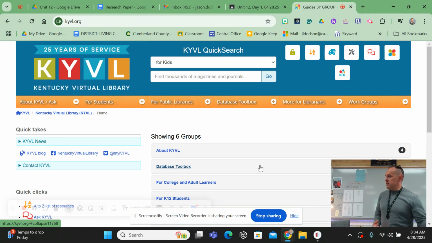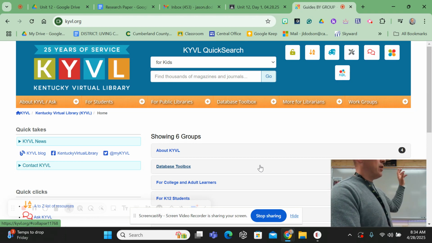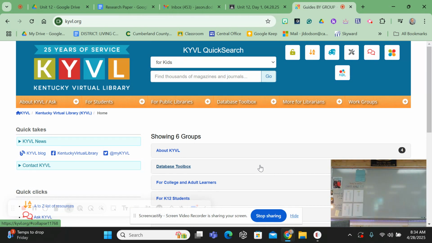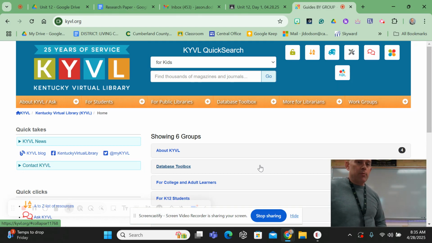So the virtual library is like an online card catalog where all kinds of journals and magazines and reference works are categorized so that you can access them digitally. And that's the kind of sources that I'm asking you to get. You have to have a minimum of 3 sources that come from the virtual library for this paper. If you need additional sources, and one of those sources comes from a purely electronic source, it can be electronic so long as 3 come from the virtual library. If you need 6 sources from the virtual library, that's okay too. A minimum of 3 have to be accessed from the virtual library.